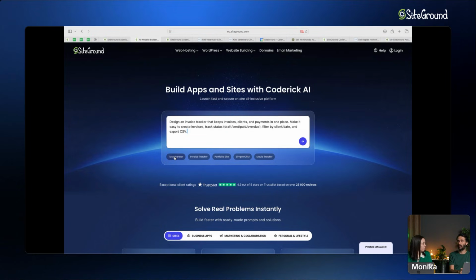And the other thing that will happen in the inline editor is that you would be able to select a single element with the mouse, let's say a section of the website, and use a prompt to change only that part of the website, which again will save on credits because it's not going to analyze the whole code base of the whole application or website. And that is probably the first thing.